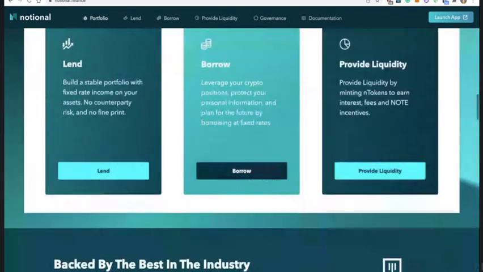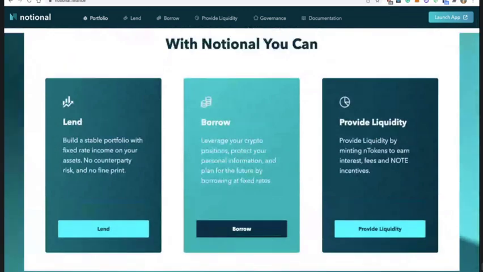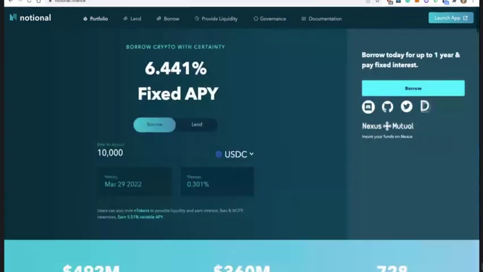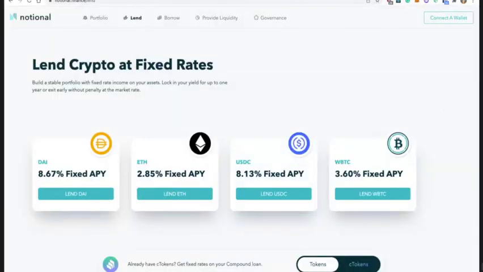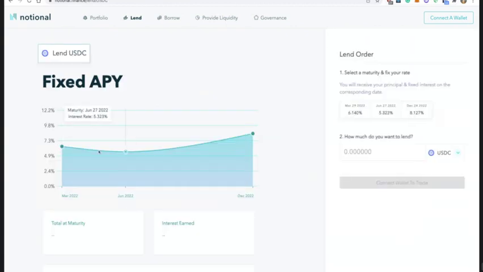I mean, just to give the user an idea of what it looks like, if you click on lend at the top there, you can see the four currencies that we're offering to lend and borrow right now. If you click into maybe USDC, we can take a look. The first thing you'll see is the chart. That's the yield curve, and this is probably very familiar to bond traders.